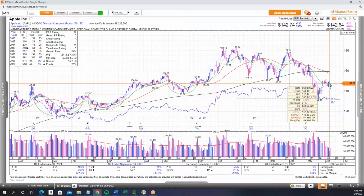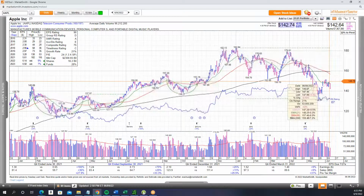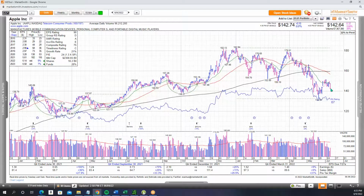Well, what also happened is it made a lower high on the daily chart, as you can see, kind of got stifled here at 150. And then today it was a laggard from the open and continued to be weak as the day progressed, only getting weaker, as you can see, down more than the S&P, down more than the Qs, down more than the G6 was down today. And to me, this is a sign of distribution when you've got the biggest stock in the market down almost 4%, showing relative weakness all day. That is not a good sign.